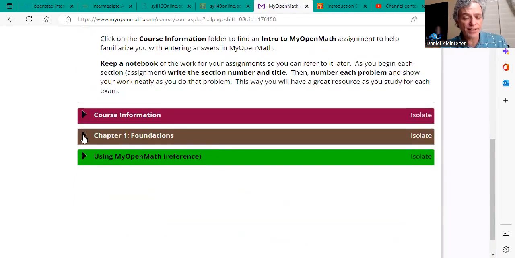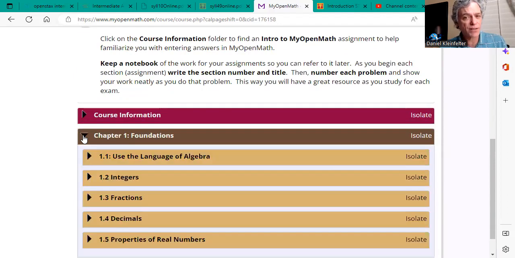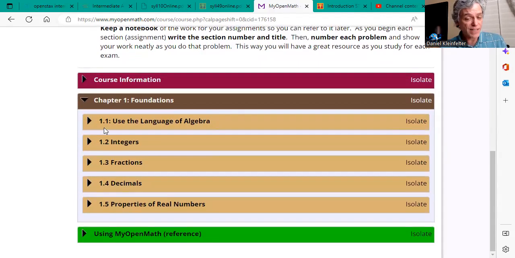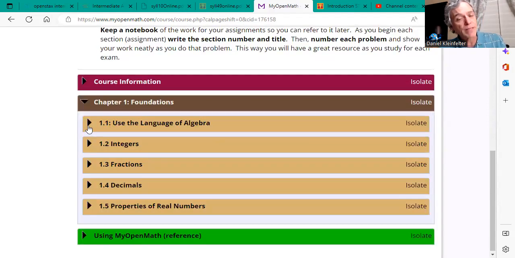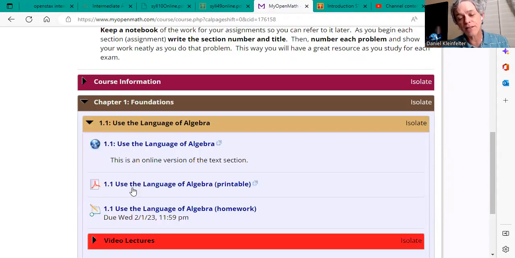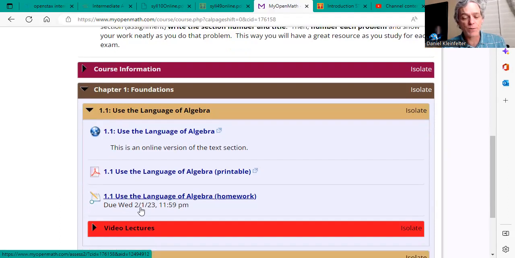Okay, so for now, all we've got available is chapter 1, which is foundational or review items. There's 5 sections. You again saw with the triangle how it closes and then opens when I click on it. And then it's nested. So section 1.1, you'll see that that triangle is pointed to the right also. If I click on that, you'll see it expands again. A link to the textbook, and then a PDF version. Some people like to see the kind of HTML online formatted version of the book. Some people like a PDF. Your choice. You don't have to read both, of course, unless you really want to. And then the actual assignment that goes with that.